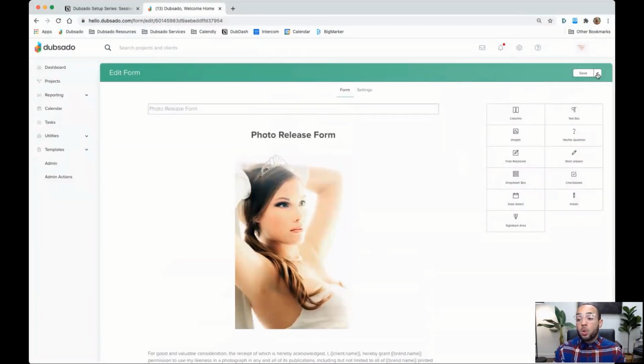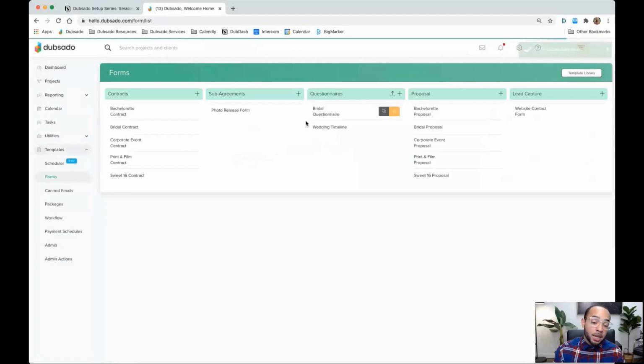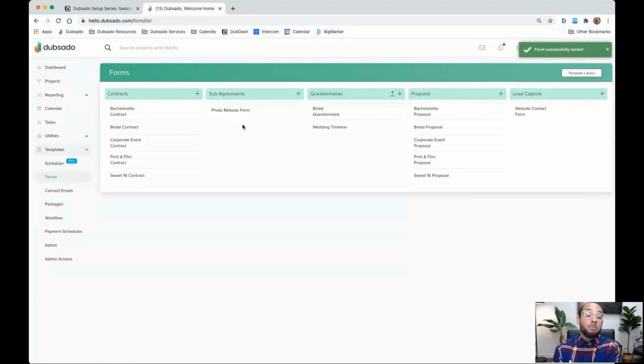You can use this form for, let's say, a non-disclosure agreement. You could use this for maybe an accountability thing, if you're a coach and you want someone to fill out an accountability pledge form. Sub-agreements are perfect for anything COVID related. If you want to keep your main contract intact, and the terms are different now, you can use sub-agreements for anything COVID related. That's a great example of why you would use sub-agreements. So anything that needs additional signatures, you can still put signatures and initials on sub-agreements.